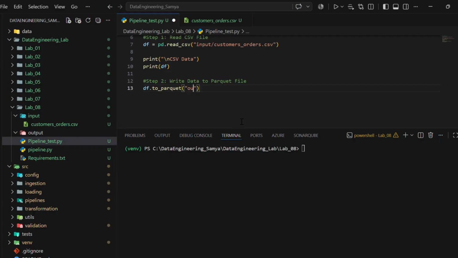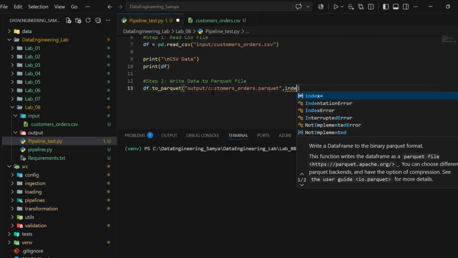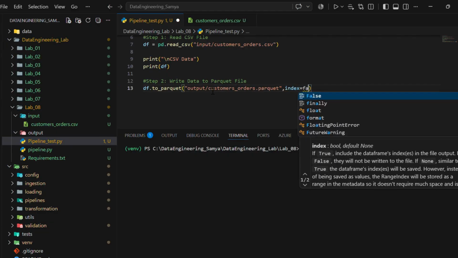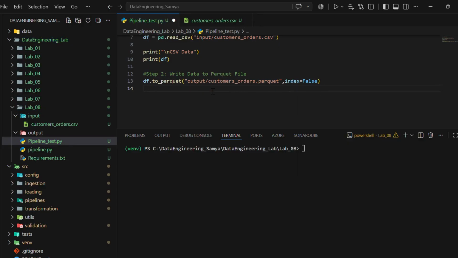So we give the path output slash, the file name will be the same. Just copy it and paste it, .parquet, comma, index is equal to false.